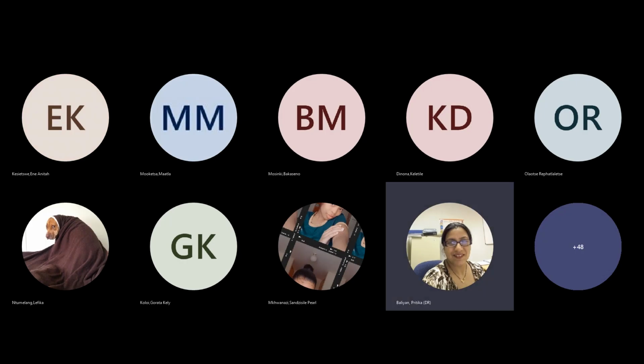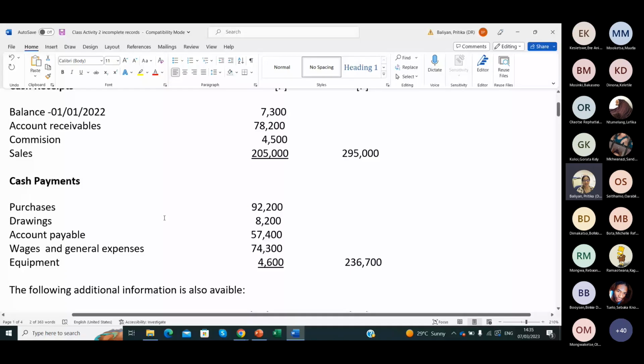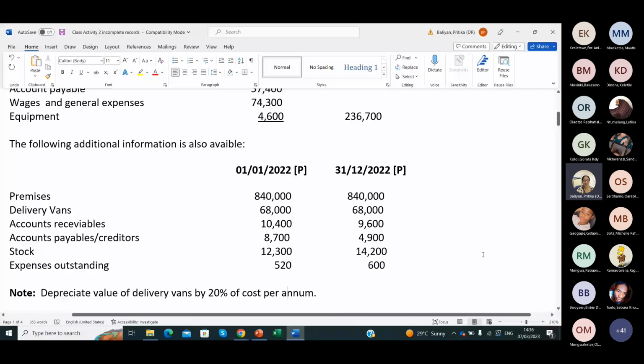The creditors, sorry, they're supposed to pay... the amount to the creditors is 5,400. It means 5,400 is still due to... no, sorry, they paid during this year. They make the payment. So 5,400 they paid during this year, apart from what they have at the beginning of the year and how much they left at the end of the year.